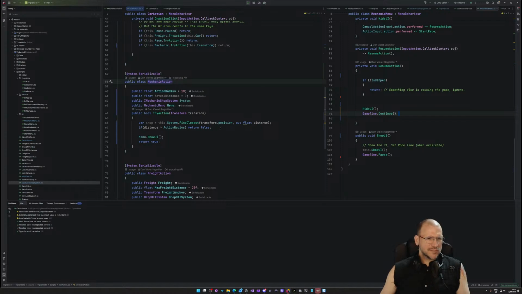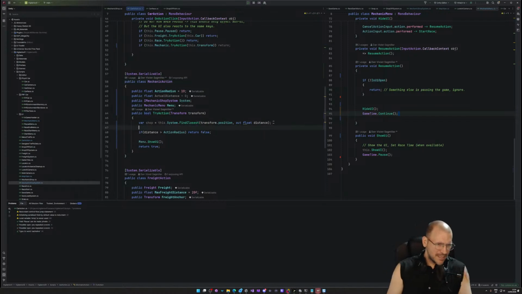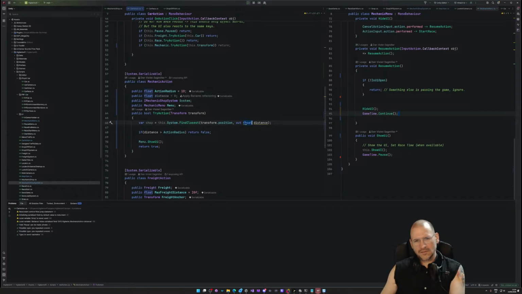So we out the actual distance, and in either case, I'll just put this as lowercase, out distance. There. So now we get the distance, and we store it up here, so we're actually just setting it to that variable.